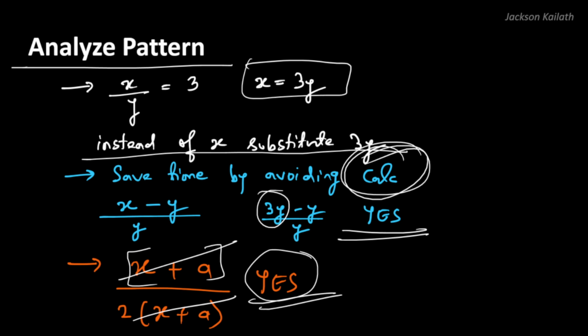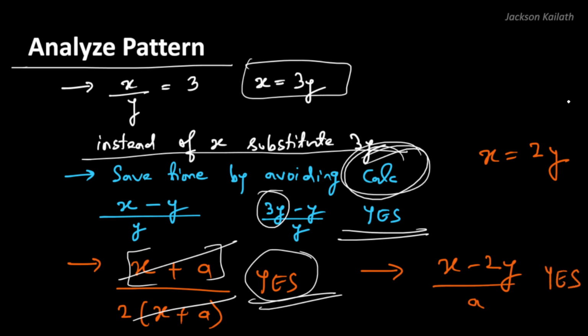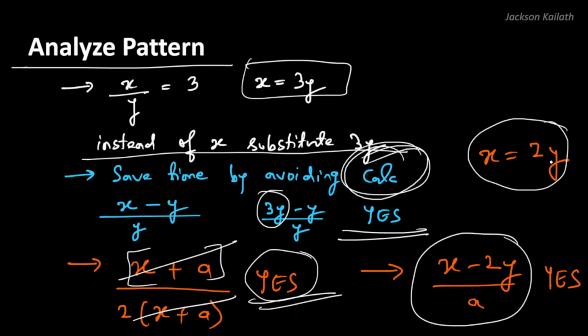All right. And one more interesting thing. Let's say you have something like x minus 2y divided by a, and this is what you need to evaluate. And let's say it's given in the question that x is equal to 2y. In this case, even though you don't know what is a, and let's say in the question it's just mentioned that a is a non-zero value. So even though you don't know the value of a, still it would be a yes, because when you substitute this, right, this becomes 2y minus 2y by a, which is 0 by a, and a is a non-zero value. So 0 by a non-zero value will be equal to 0. So over here also you would be getting a yes. So this is also something that can happen in questions.